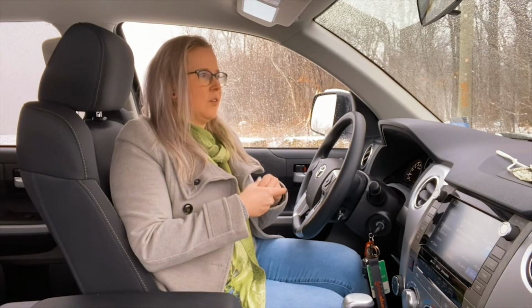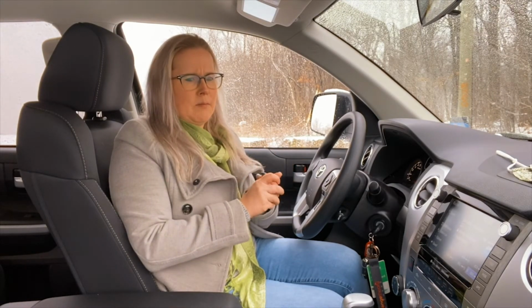It's super comfortable. Of course, it's not the cheapest pickup on the market, but I think for the dollars you're paying versus what you're getting in this truck, it's really good. And yeah, okay, it's not one of the big three. You know, it's not GM, it's not Ford, Ram. You know who I'm talking about, and those are the pickup makers. I think Toyota's done really well with the Tundra, and I know the Tacoma is extremely popular, but the Tundra is just as capable. So what if it's a Japanese pickup truck? They did a really good job designing it. I think inside and out, this thing is really cool.